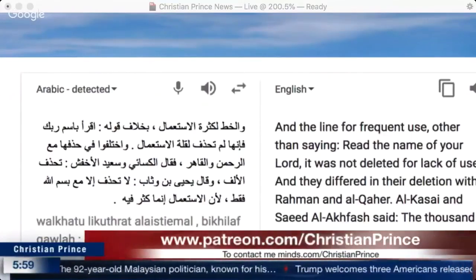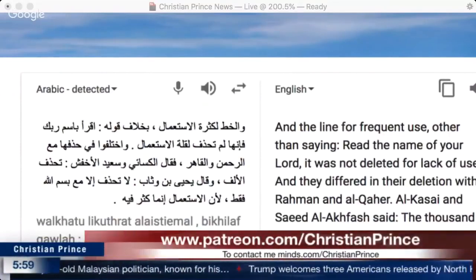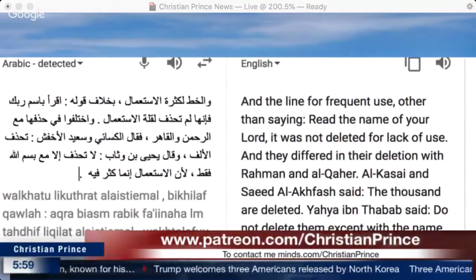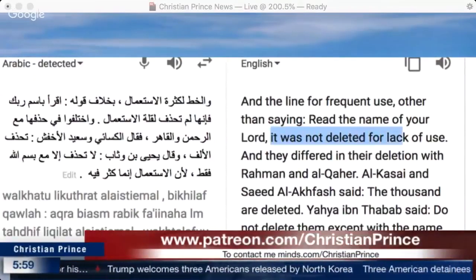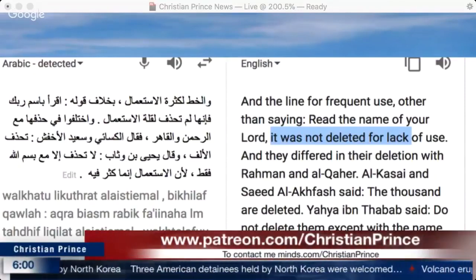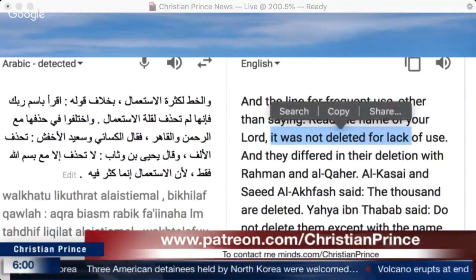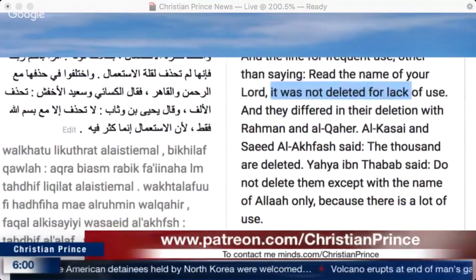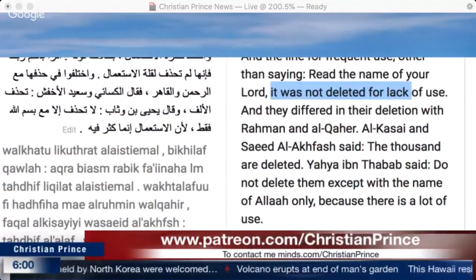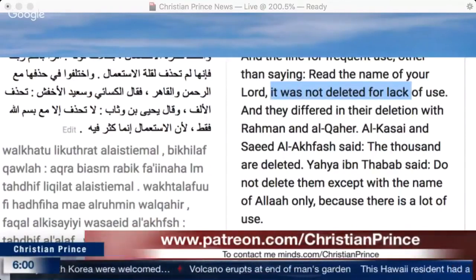For sure, the translation is not very accurate. Here, they are saying that the letter Aleph was not deleted, for the lack of use, which means if the word is not used much in the Quran, we are talking about the word Bism. The word not used much in the Quran, the letter Aleph was not deleted because of the lack of use. But because that word is in front of the name of Allah, Muslims have to repeat it all day long, so they deleted it to make it easier to read. You see, they are not saying Allah is the one who made it this way. This is what the Muslims did.